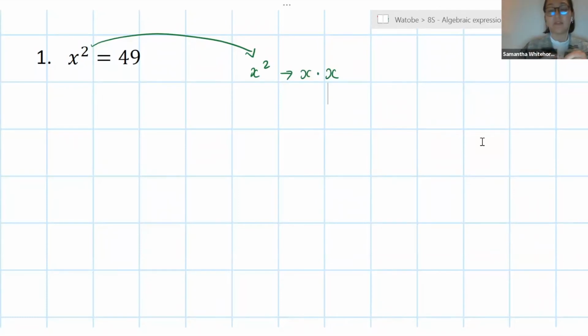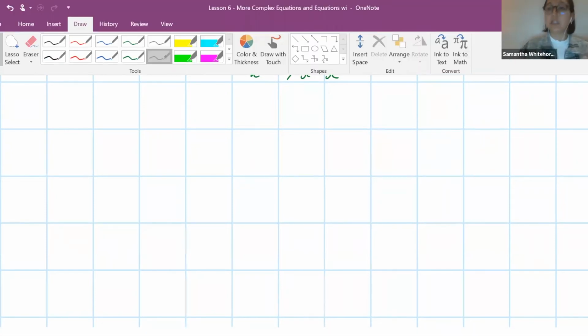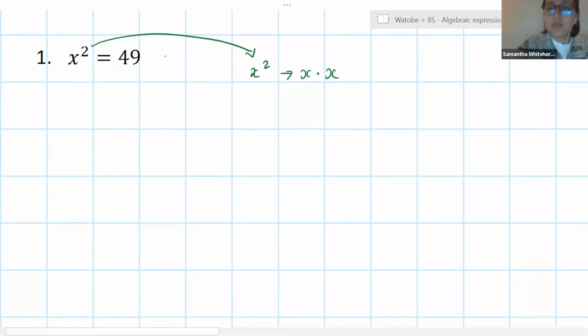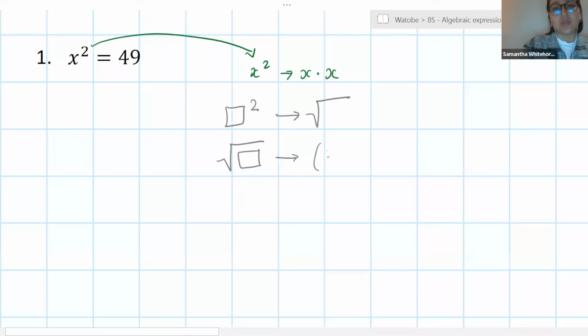If you are really comfortable with your perfect square numbers, you'll know what the answer is pretty much straight away. But the way we do this, following our equation steps, is we need to use those inverse operations. Now we've got slightly new operations that we're working with. When we've got a value squared, the inverse of that is to square root it. On the flip side, if I'm square rooting a value, the inverse is to square that value. So square and square rooting go hand in hand.